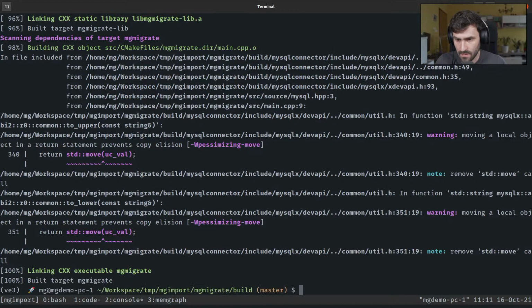Pass. Boom. Okay, we have the migrate binary, and we can install it. I have some issues with my internet connection.